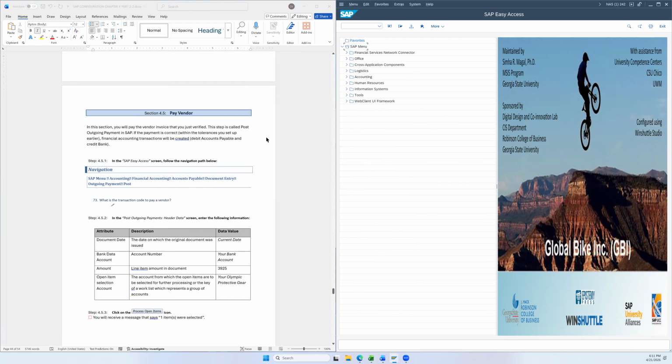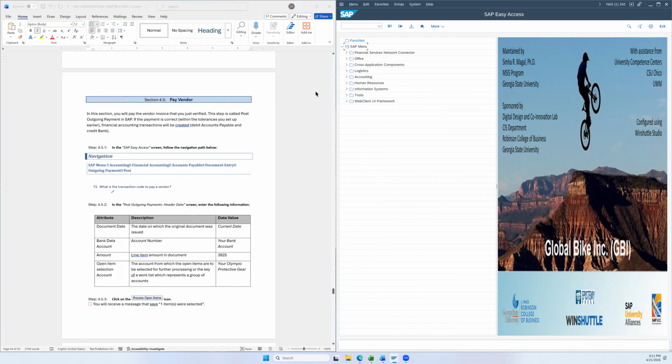Let's collapse that. In this section, you will pay the vendor invoice that you just verified. This step is called post outgoing payment in SAP. If the payment is correct within the tolerances we set up earlier, a financial accounting transaction will be created: debit accounts payable and credit the bank. So let's follow this file path navigation.